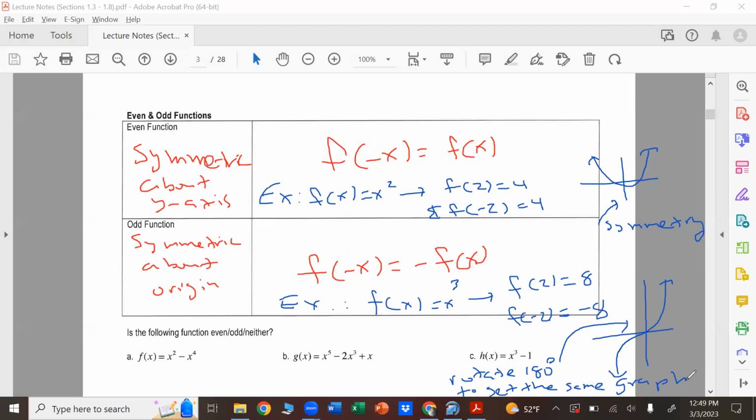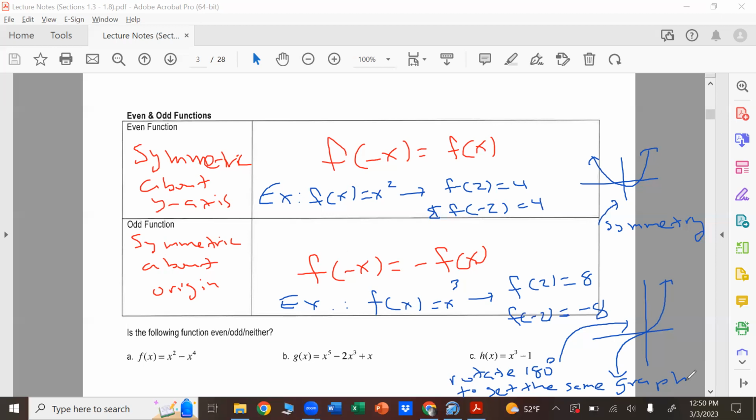Technically it means f of negative x equals f of x. What this means is that the y coordinates are the same, whether you change the sign of x or not. So y equals x squared. If I plug in 2, I get 4. If I plug in negative 2, I still get 4. If I plug in 3, I get 9, and negative 3, I still get 9. If I plug in 4, I get 16, and negative 4, I still get 16. There's no change in the y coordinates when you change the sign of x. If you graph y equals x squared, does the y-axis cut it in half? You bet. That's a line of symmetry.